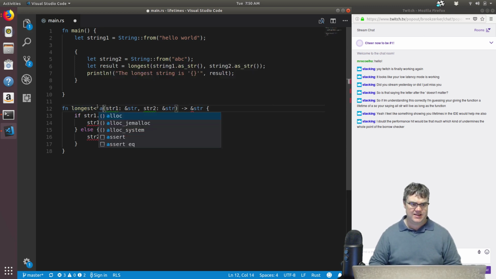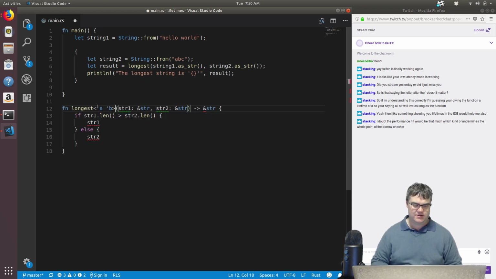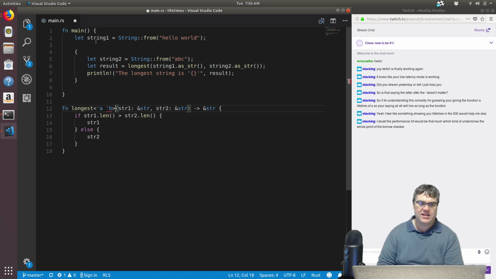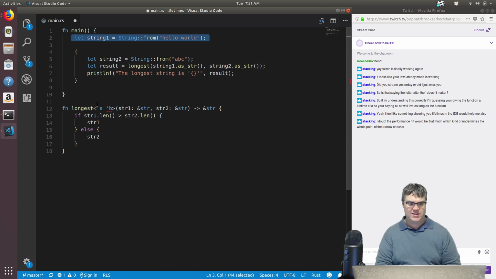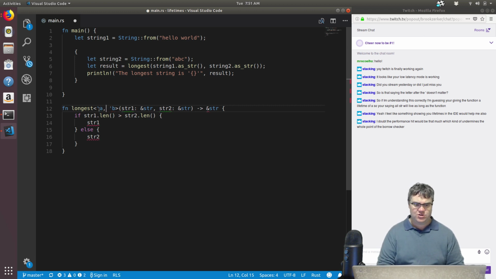Because I keep thinking that I want to do something like this, where I want to somehow enforce, or I guess it's not enforcing, but I want to tell the borrow checker, allow these to be two different lifetimes as long as string1 is at least as big as string2, then we're fine. Can I do a comma here? So it seems to show that I can do multiple lifetimes here. So if I do 'a and 'b, you are 'a, and you, oh, okay, so I think I understand.